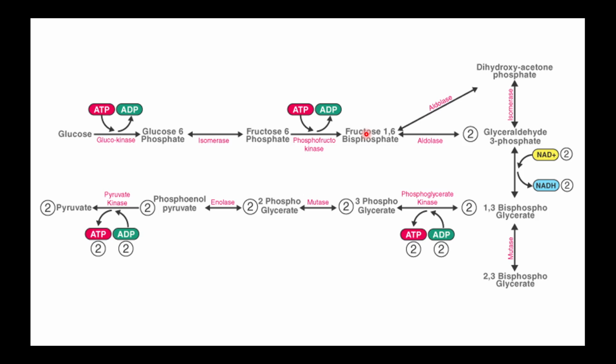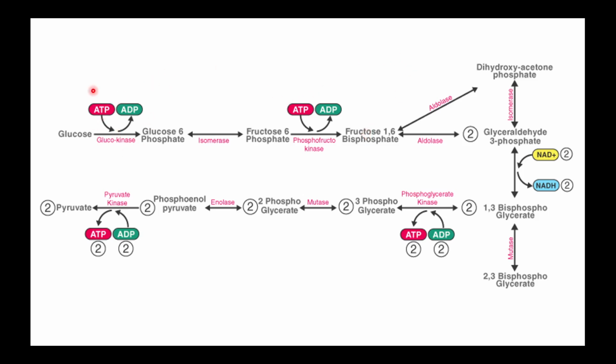Those two molecules of glyceraldehyde 3-phosphate will now get converted into two molecules of 1,3-biphosphoglycerate, then two molecules of 3-phosphoglycerate, two molecules of phosphoglycerate, then two molecules of phosphoenol pyruvate, and finally we have two molecules of pyruvate. I hope this part is clear to everyone. One glucose is getting converted into two pyruvate because glucose is 6-carbon. So if I have to balance the equation, one glucose will get converted into two molecules of a 3-carbon compound, that is pyruvate. Now let's see what is happening to the ATP.